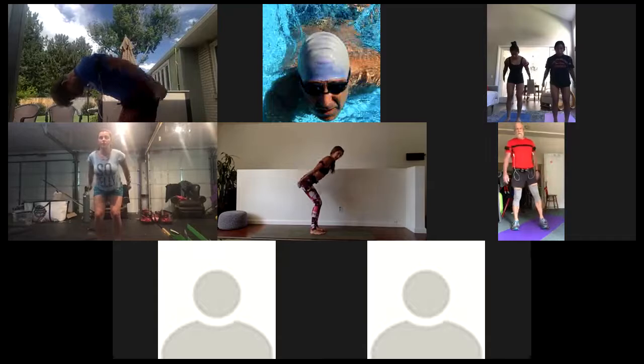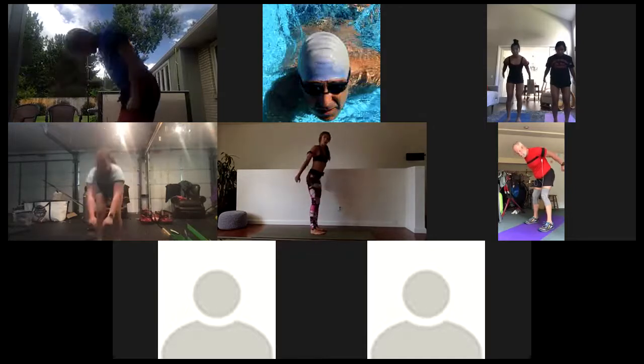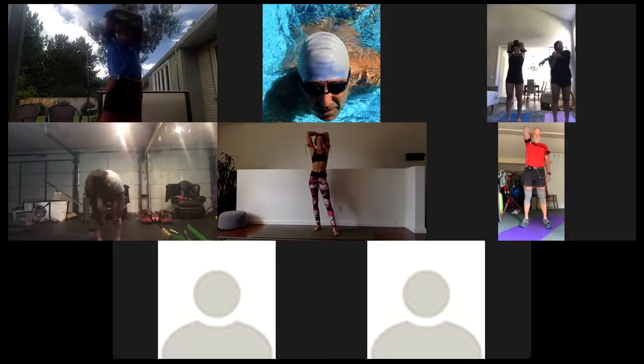10, 9, 8, 7, 6, 5, 4, 3, 2, and 1. Ooh, tricep stretch. Right hand between the shoulder blades. Take the left hand up. Switch sides.